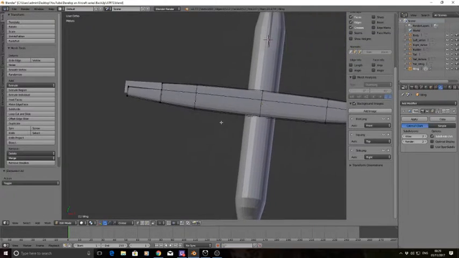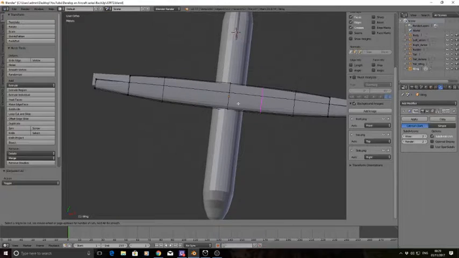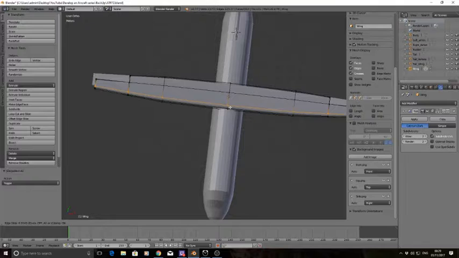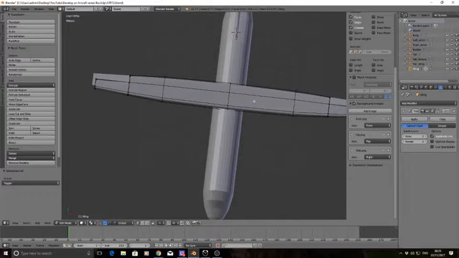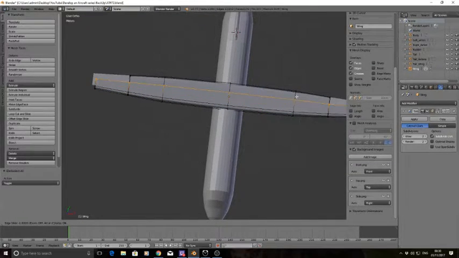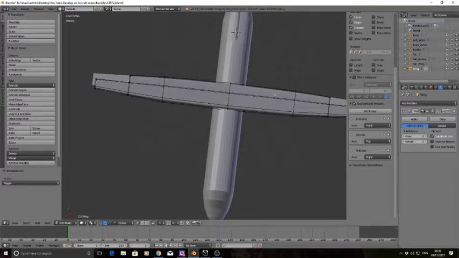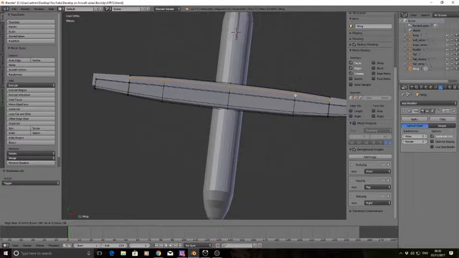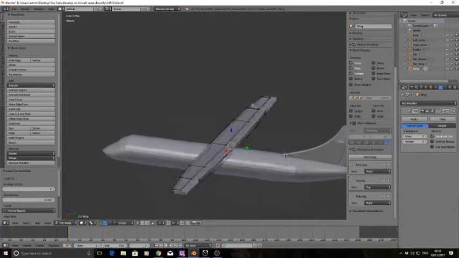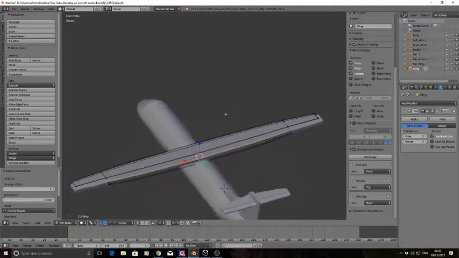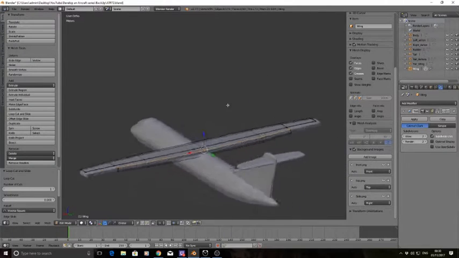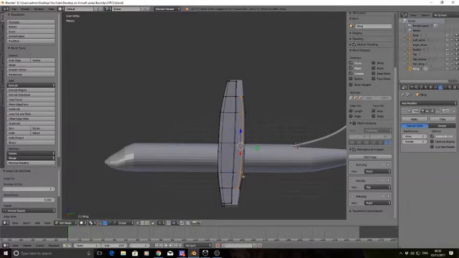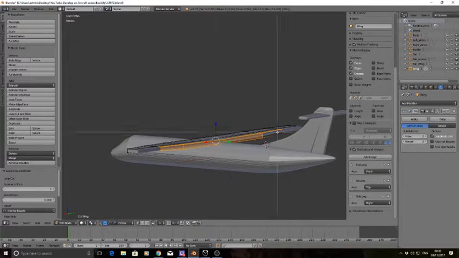Okay, now we're ready to do the fronts and backs. So just select the whole wing. And I think about there would be nice for that one. Do the back. And then do that one. Awesome. Lovely, lovely. Right, now all we've got to do is get the correct shape of the back end of the wing.